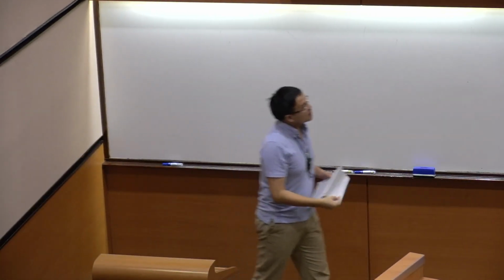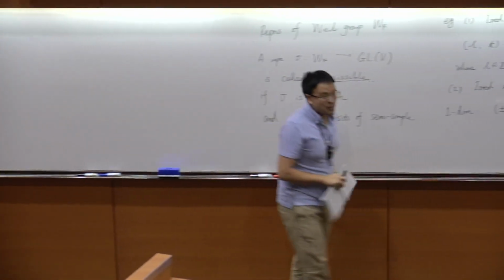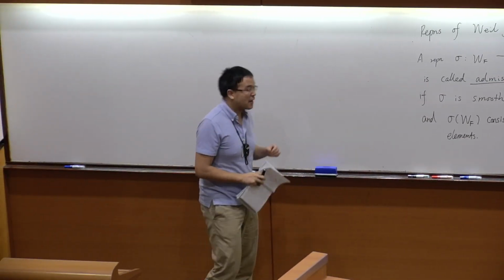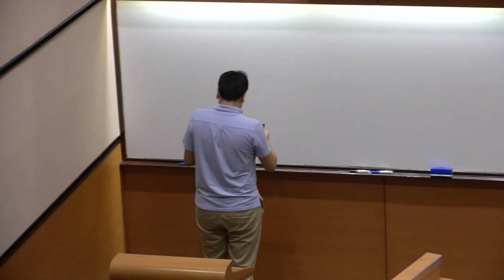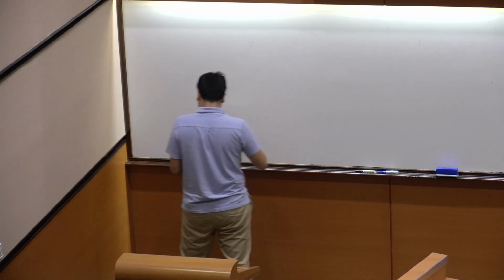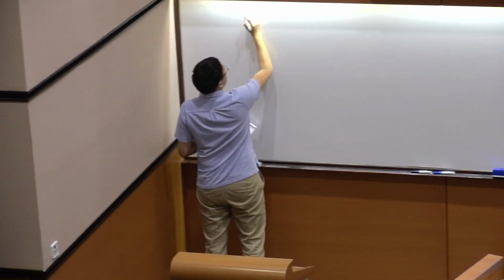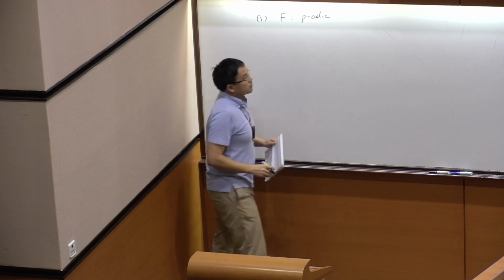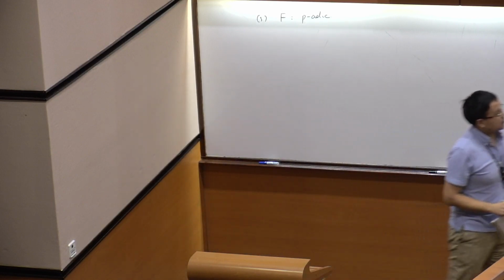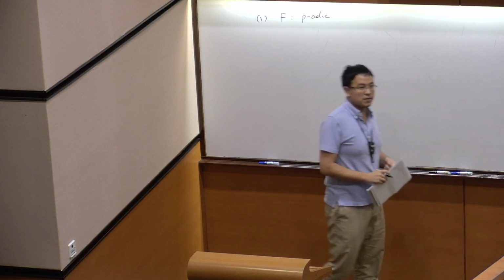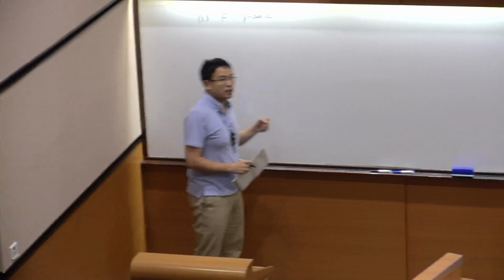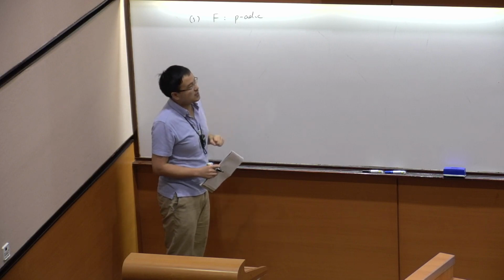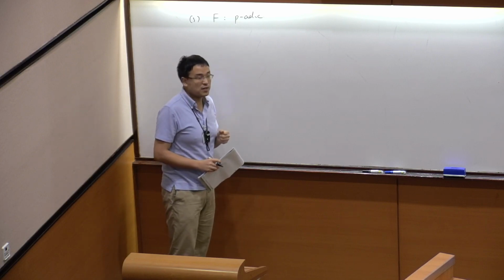Okay, over the non-Archimedean case, unfortunately, I cannot give you the complete list like this. So I'm going to give you some lower rank examples. So also let me give you an example about the two-dimensional irreducible representations of the Weil group over the non-Archimedean case. So I'm going to stick to the p-adic case with another constraint. Take the characteristic of the residue field to be odd.